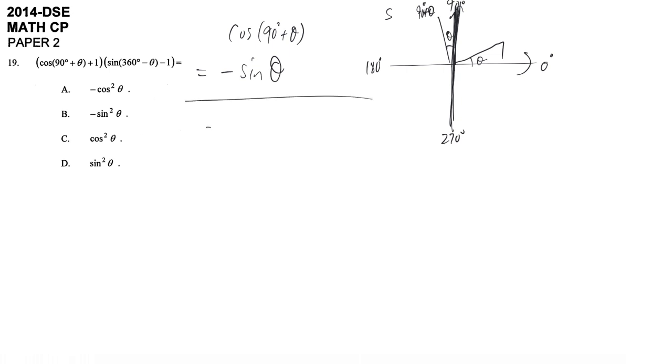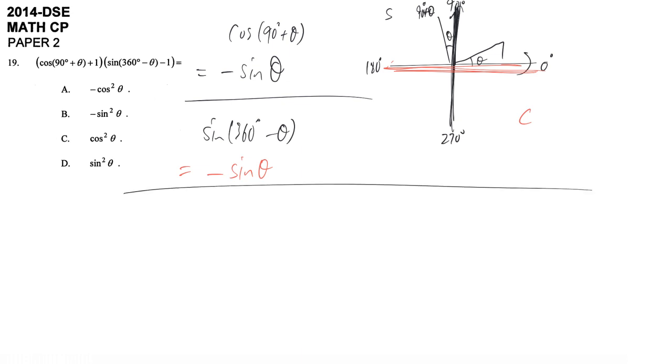After that, sine of 360 degrees minus theta. This one is easier because it's related to the x-axis. It's not related to the remaining angle. So if you change it, you just need to consider this one is the cosine region. For the sine region, when we change it, we need to have a negative sign here, and sine is still sine ratio, sine theta. We are comparing with the same ratio, the sine ratio.